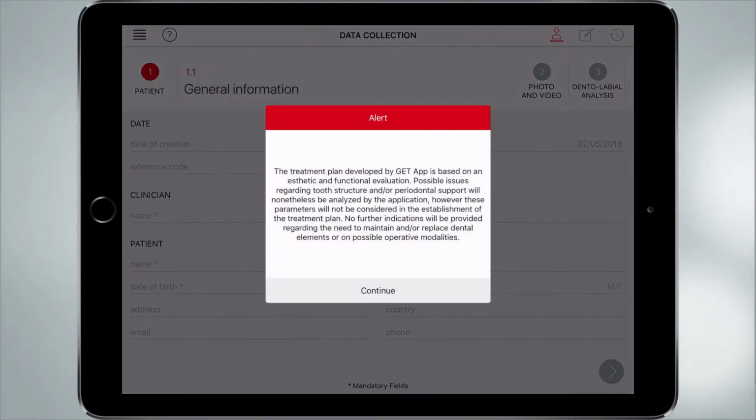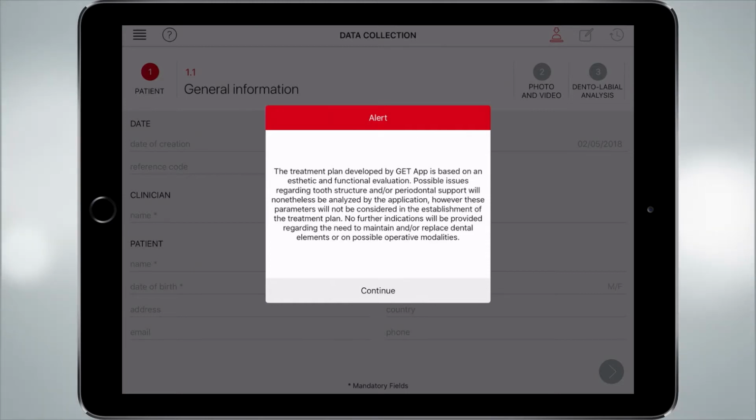And of course, before starting, we have an alert that is explaining to us that we will talk not about the fact to maintain, to keep or to remove a tooth or position an implant, but just about the position of the teeth, orientation of the occlusal plane, and the position of the teeth in terms of length, to be more apical, more incisal positioned, or to be more buccal or more lingual positioned.